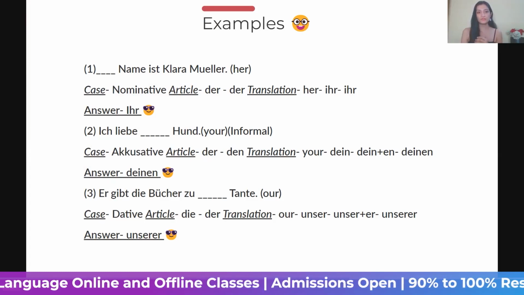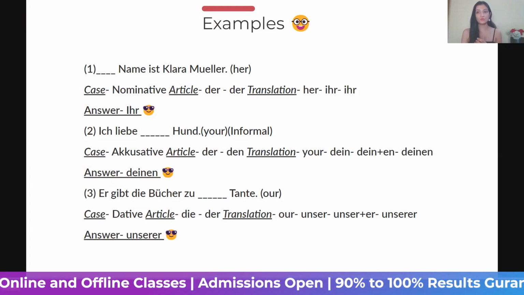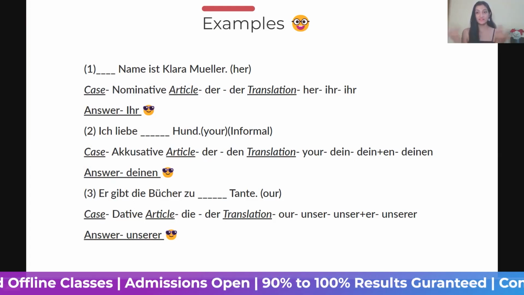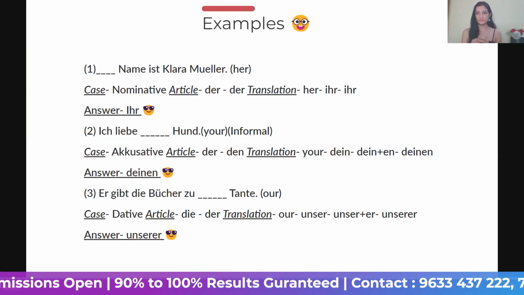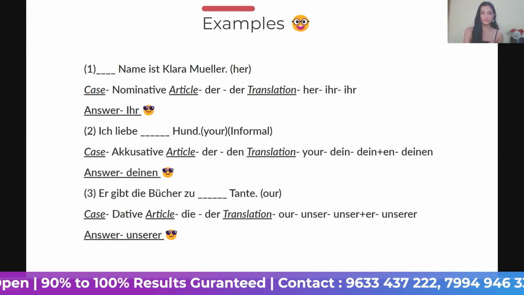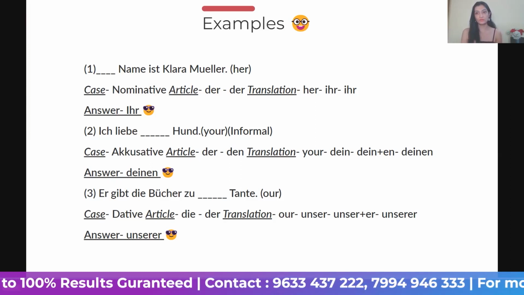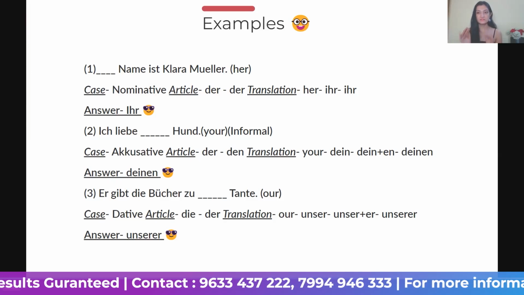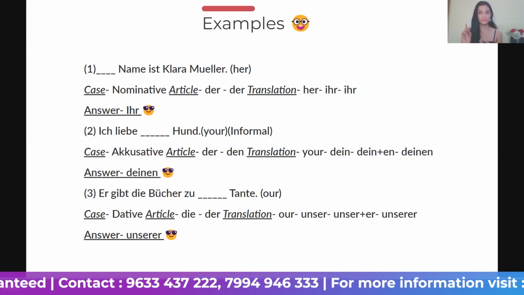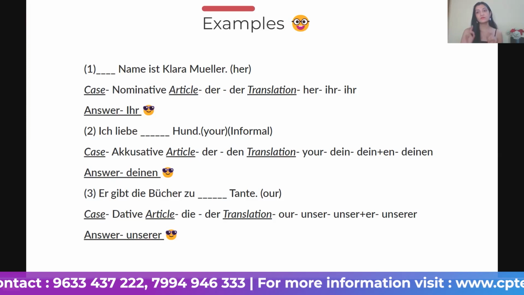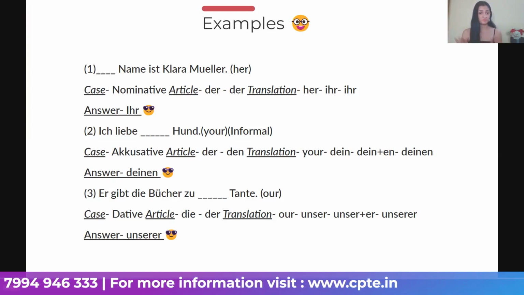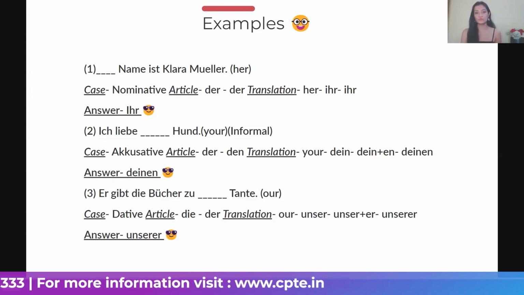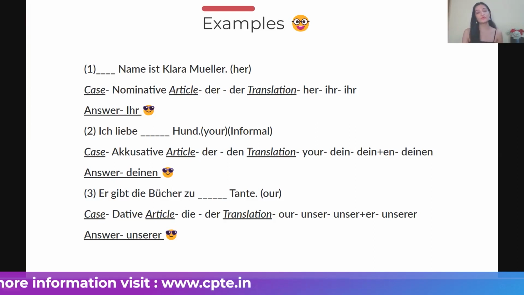Okay. Now in the second one, Ich liebe Philips Hund. In the bracket it's "your informal", which is: I love your dog. Now you need to do the CAT again. C is case. You can see it's accusative. Why? Because lieben is an accusative verb and ich is nominative. So Hund needs to be accusative, because in a simple sentence, as I told you, a nominative needs to be there, which is the subject, but more than one nominative, more than one subject, in a simple sentence is not possible. So ich is nominative, Hund will be accusative. And lieben is an accusative verb, so of course Hund has all the valid reasons to become accusative.